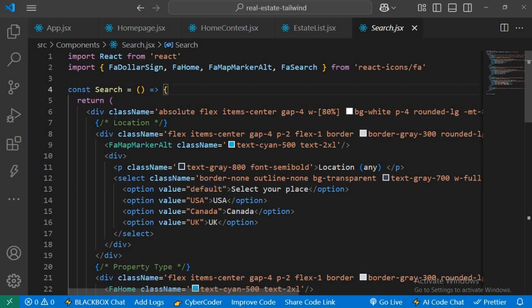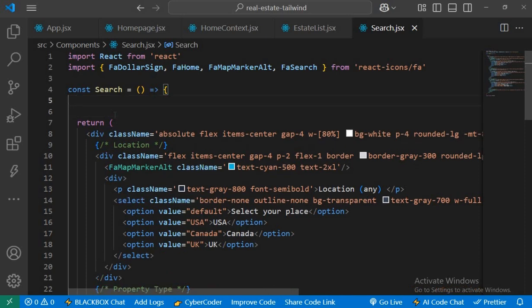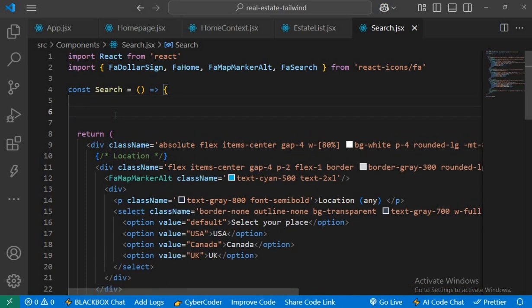So the first thing we're going to do here is to extract the states and setter functions that we need from our context. So here I'm going to have const.